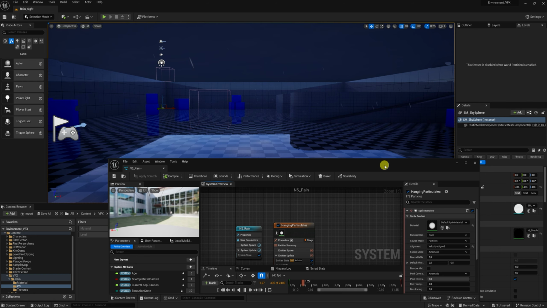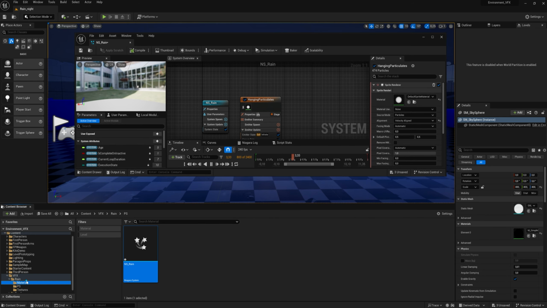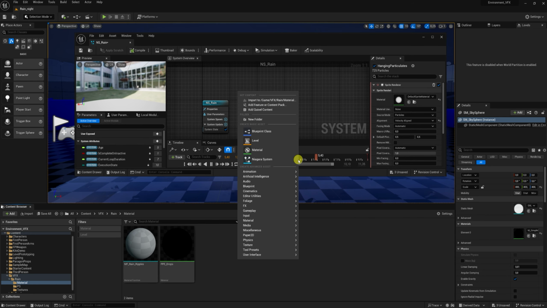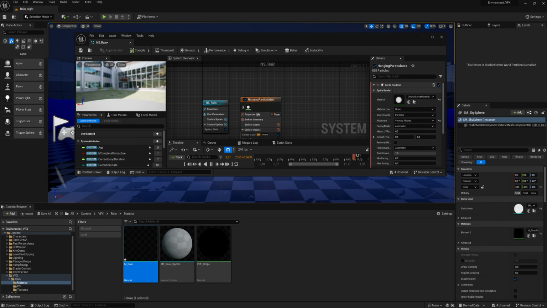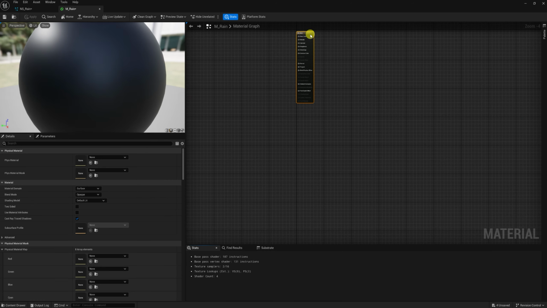Let me go ahead and create the material for the rain. Under materials, set material underscore rain. Let me just fix this. Okay, I have a second screen, so that's why.